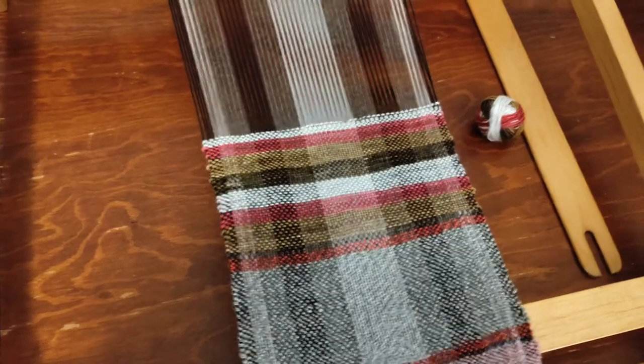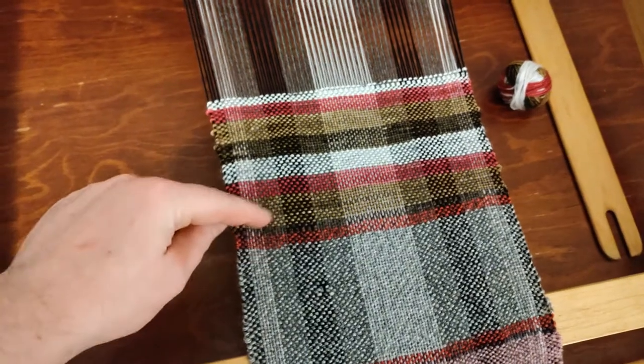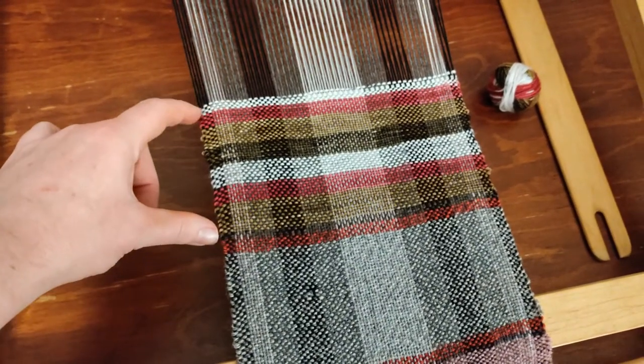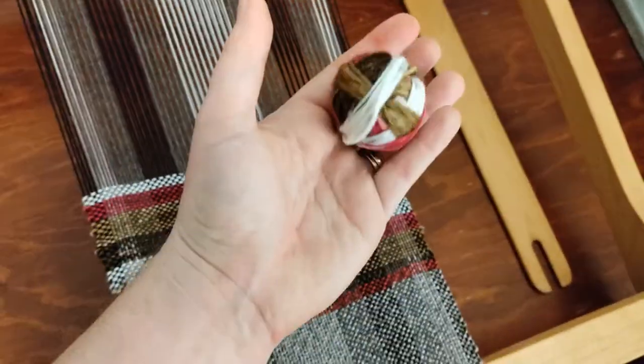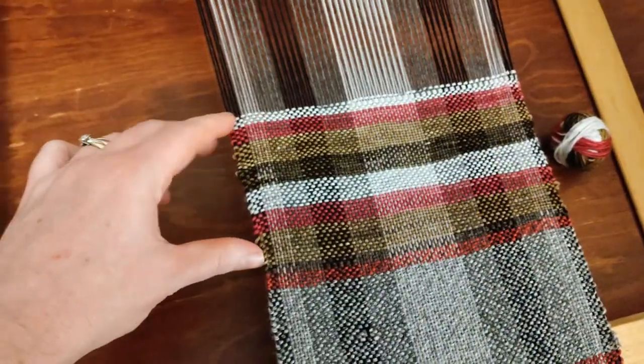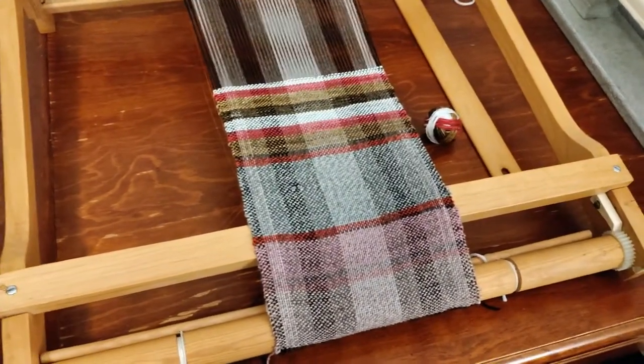That's today's weaving. It went from the light brown here up through the white. And you can see I do have some still left over. But yep, that's it. It's coming together and I really love it.